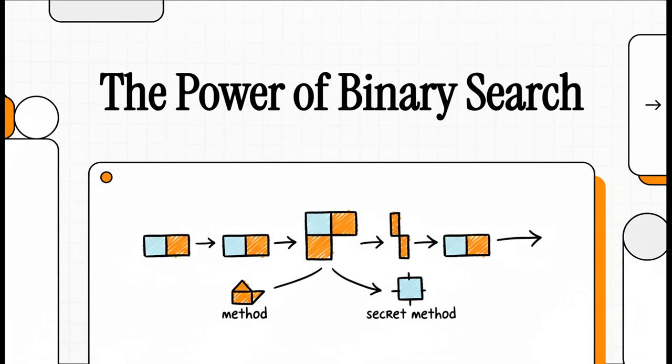Hey everyone, and welcome. Today, we are going to crack the code on a fundamental algorithm that is just way more powerful than it looks. I'm talking about binary search. We'll cover the classic method, for sure, but you're gonna want to stick around because we're also going to reveal a second, kind of secret method that's a total game changer for a whole class of tricky problems. So let's just dive right in.